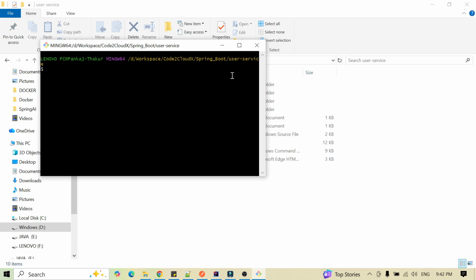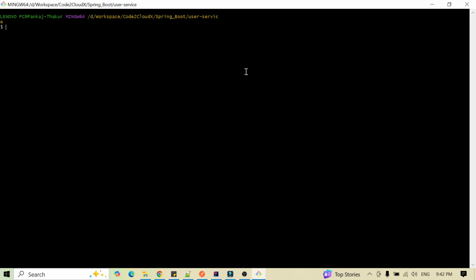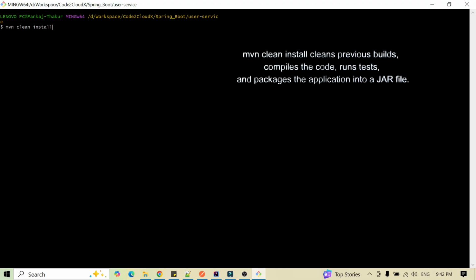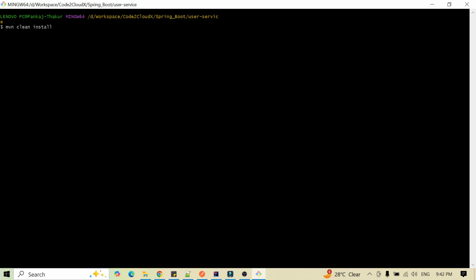Here I am not showing you how to install Maven or how to configure Maven, because I hope you know. So simply mvn clean install. This command will clean the old build and generate a fresh build of the application.